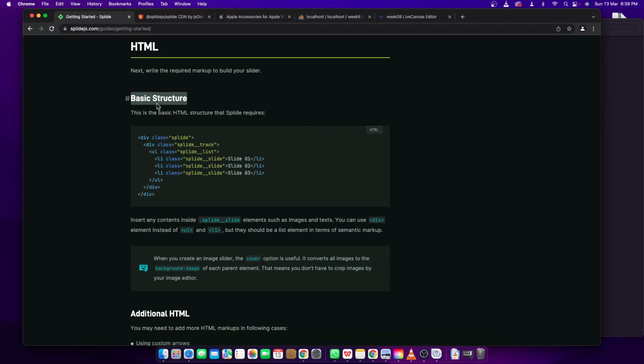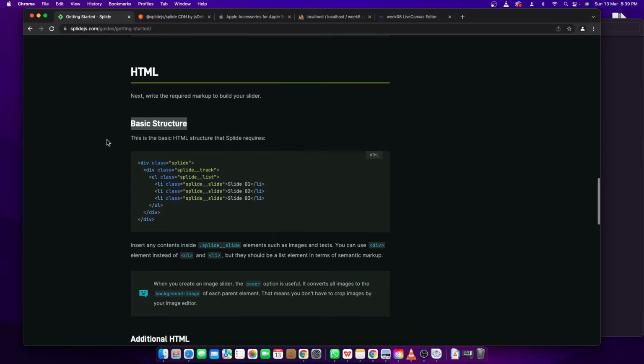Okay, so how do I get here is you can go to splidejs.com/guides/getting-started, scroll down to the HTML, and it will explain how to write this. Let me just read this to you. It will open up with the Splide, then call up the Splide track. There is a Splide list, and then there is a Splide slide, and these are actually three objects in one. Okay, so let's do this.